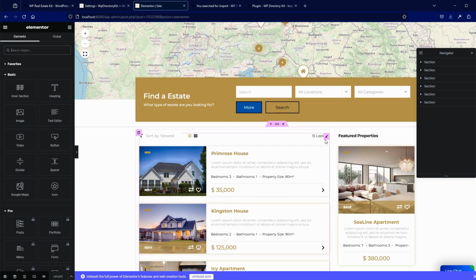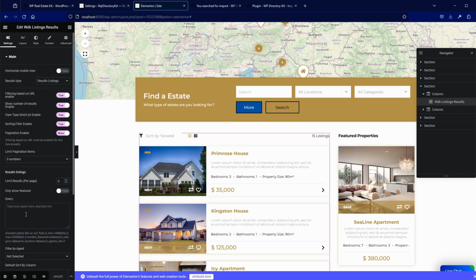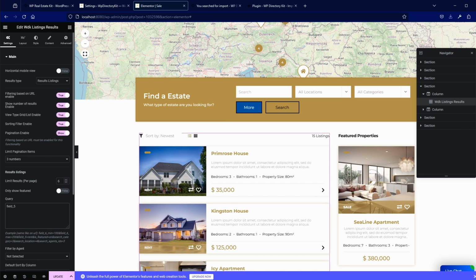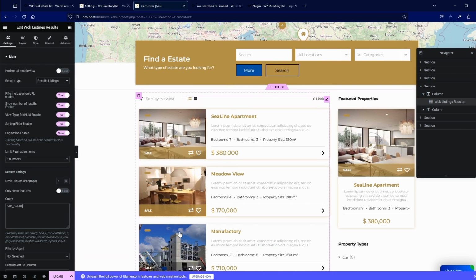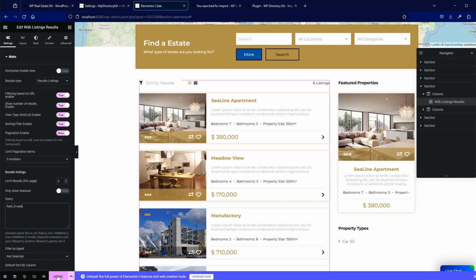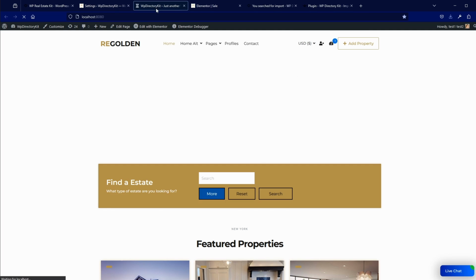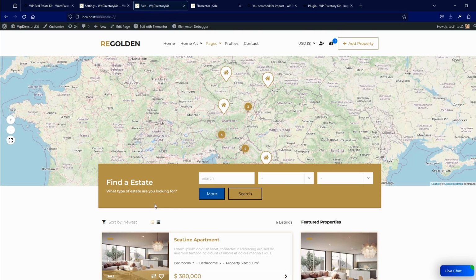We won't show it here. So I will click on the edit. We have settings here and query. We have already an example here. For example, field 5 is rent. But now I will write sale here. Okay. Now see, it's already updated. So I will update this here. Let's go back to our sale page to check. That's what we want. Sale page. And yes, that's it.